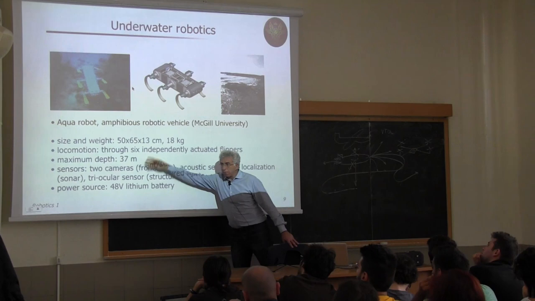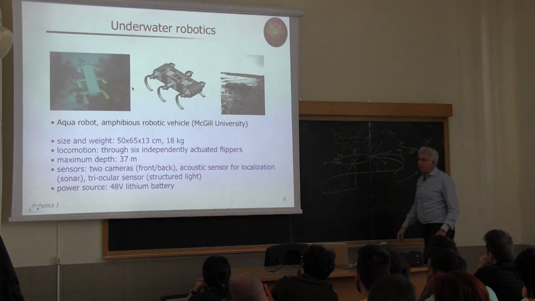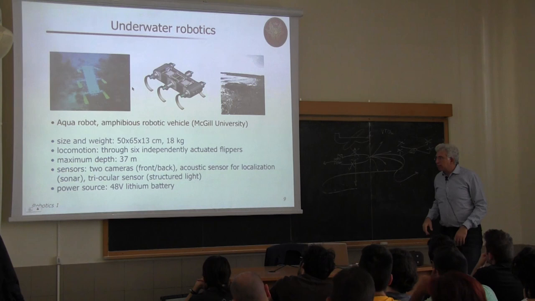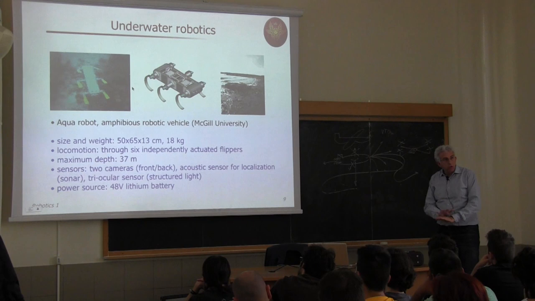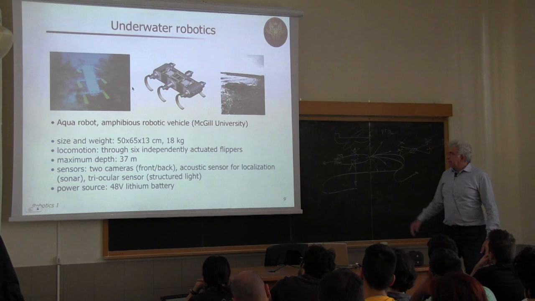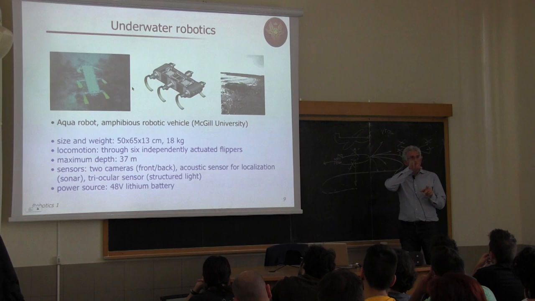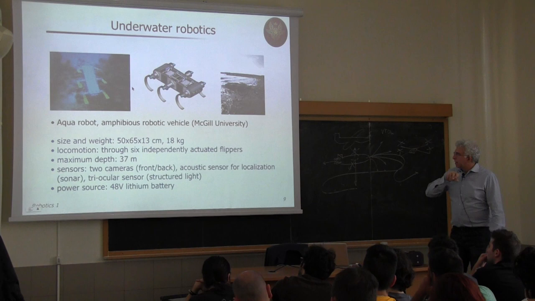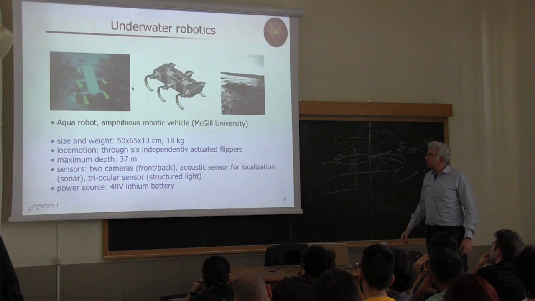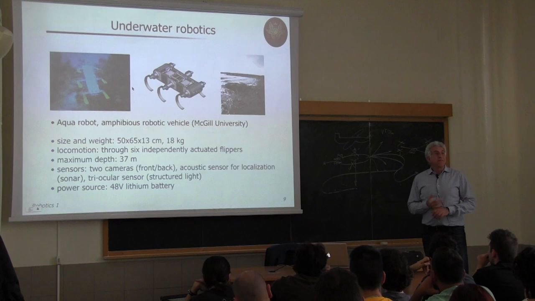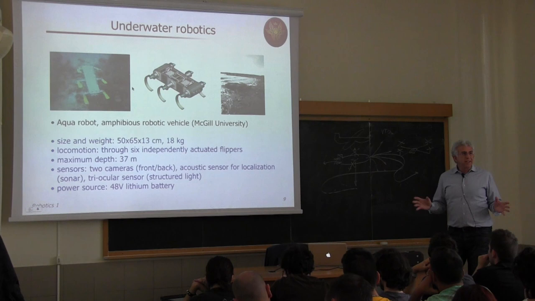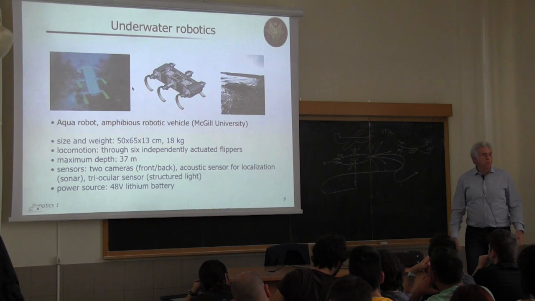And it's nice to see what are the cameras on board. There are two cameras, one front and one back. Then there is an acoustic sensor for localization and for exploring also the bottom of the sea. And then there's another sensor which is made by three cameras placed in such a way that you have also depth information. Okay? Of course, the cameras cannot see very well as soon as the water is not clean. So if you're doing this experiment maybe very close to the North Pole in Canada or at Hawaii, then things are okay. But if you're doing this in the harbor of Rotterdam, then this is a more critical point.